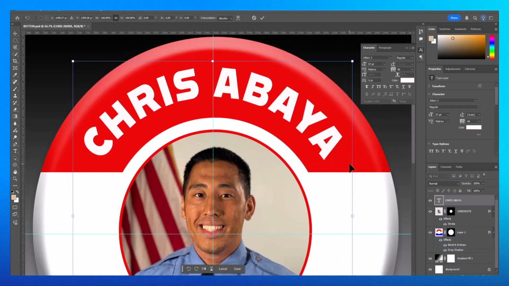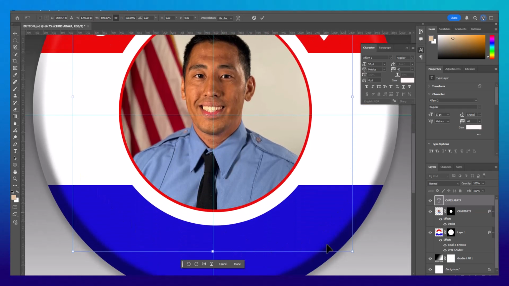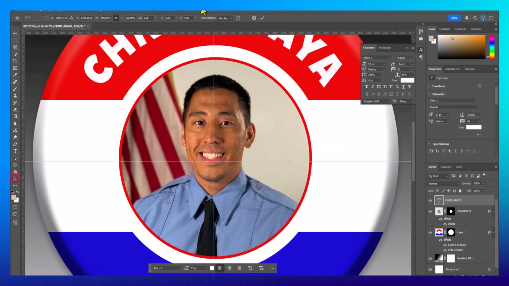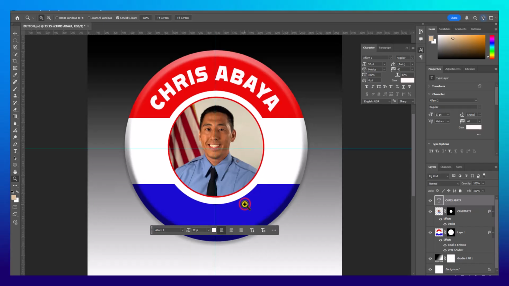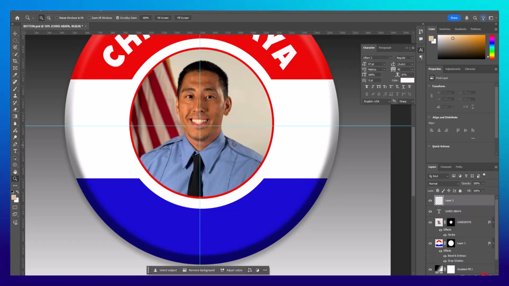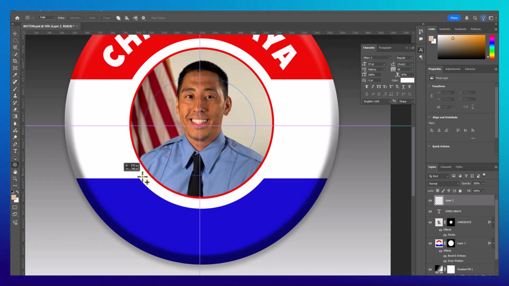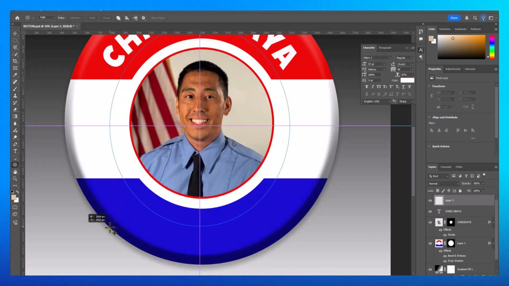And I'm going to do the same exact thing for the bottom. So I want to write for president. So I'm going to zoom out so you guys can see a little closer what I'm doing. I'm going to click on the brand new layer icon, a plus sign, at the bottom of my layers panel. I'm going to use my ellipse. Once again, I'm going to make sure that it's set to path. I'm going to drag from the center to create another ellipse.